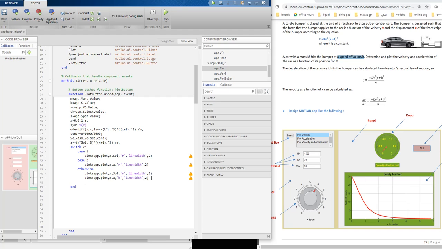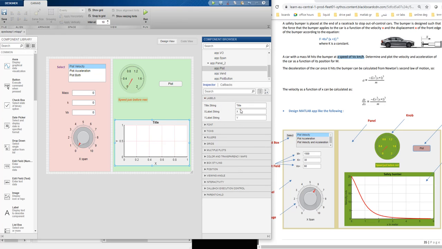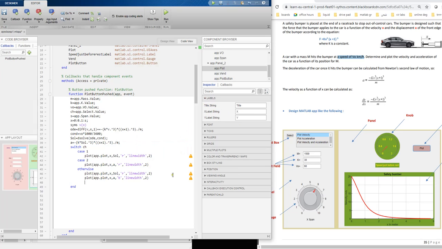Now, I told you regarding the axis, let me go back to design view. We can change the title and labels from here. Also, I can do it in the code. I will write the following. Say title, it's a function. Which figure? It's app.plot, this one, comma.